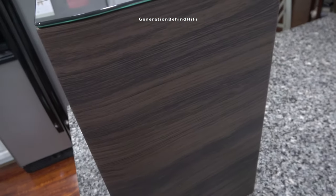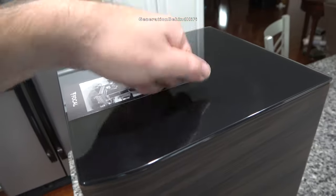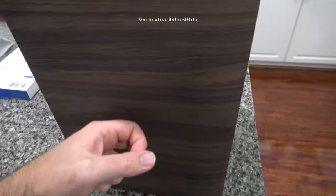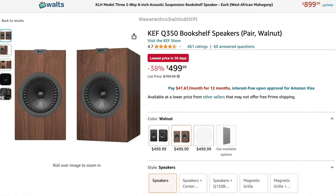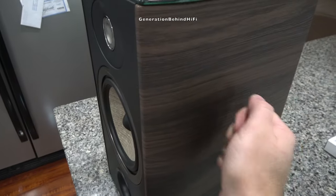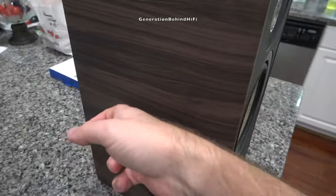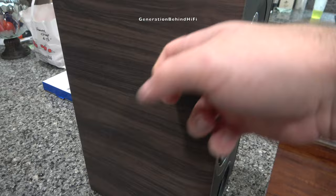The reason I say 5/8-inch MDF for the side walls is the cabinets do sing a tiny bit during a good old-fashioned knock test. As a comparison, I also have a pair of KEF Q350s in for review that have an MSRP of $799, but can be found on sale regularly for $500. The front baffle on those speakers is 1.34 inches thick and the side and rear cabinet walls are 0.59 inches thick. I'll let you, the viewer, determine if the cabinet construction on the Focals is indicative of speakers costing $2,198.